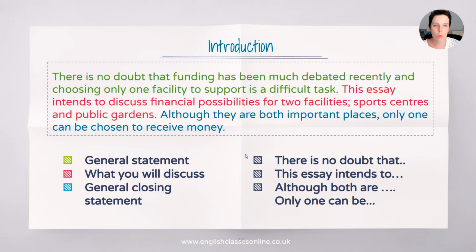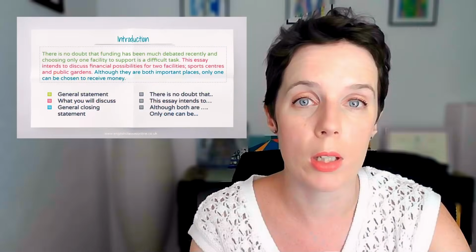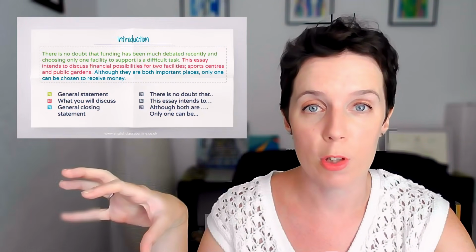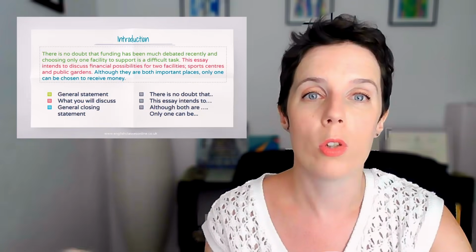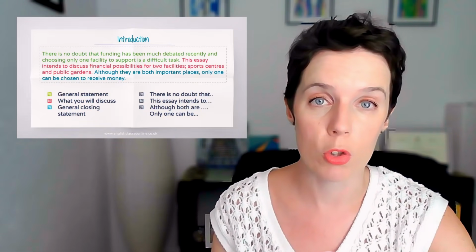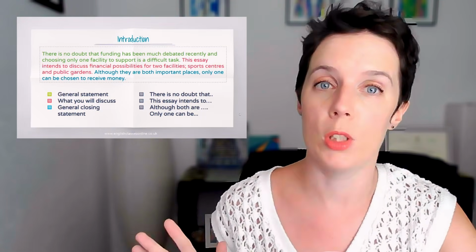You've got a few useful phrases here: there's no doubt that, this essay intends to. Okay, so that's all you need to put in your introduction, really. Just 3 simple sentences: a general statement about the topic you've been asked, what you're going to discuss, and then a quick closing statement for your introduction. That's it, 50 words maximum.